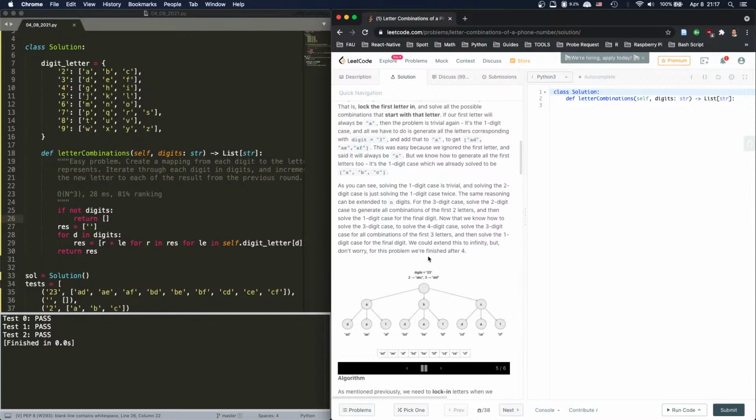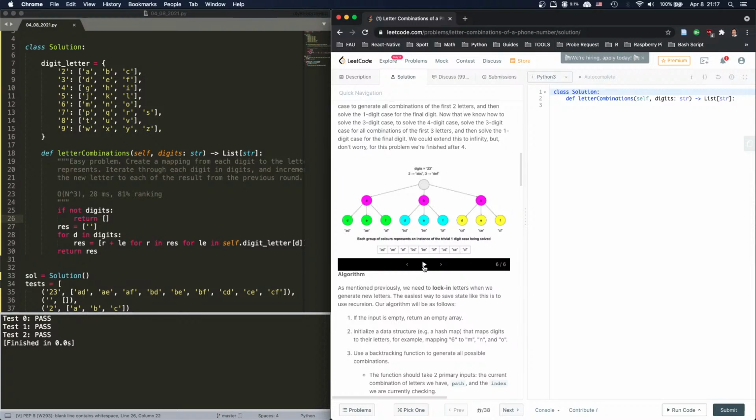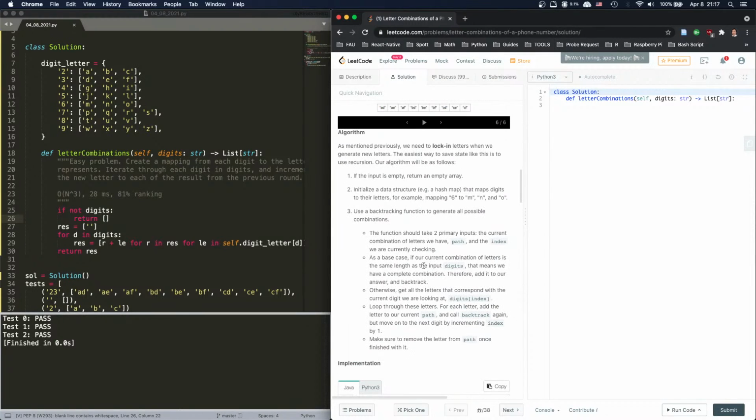Yep. I mean, isn't this just straightforward? We don't have to backtrack. What would you do? We get the first one, and then we lock in A, and then we recurse. We go to the next one. We get all the results, and after that we have an array.